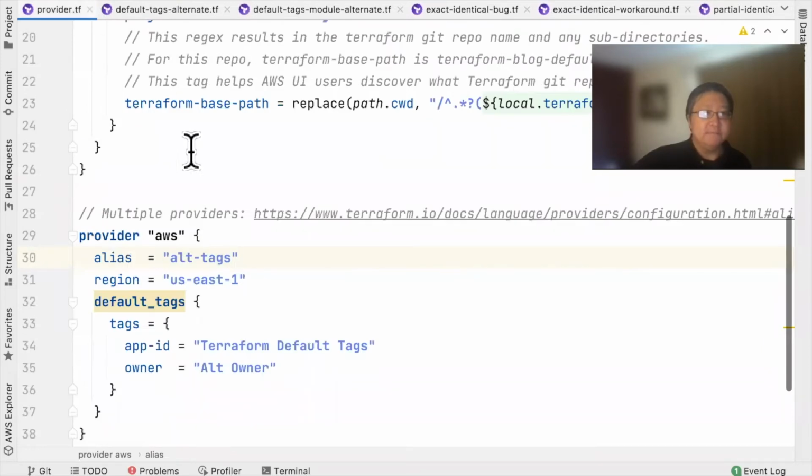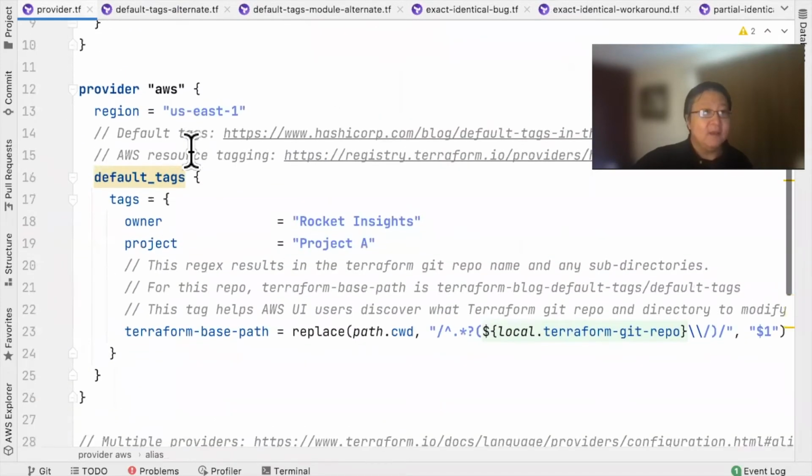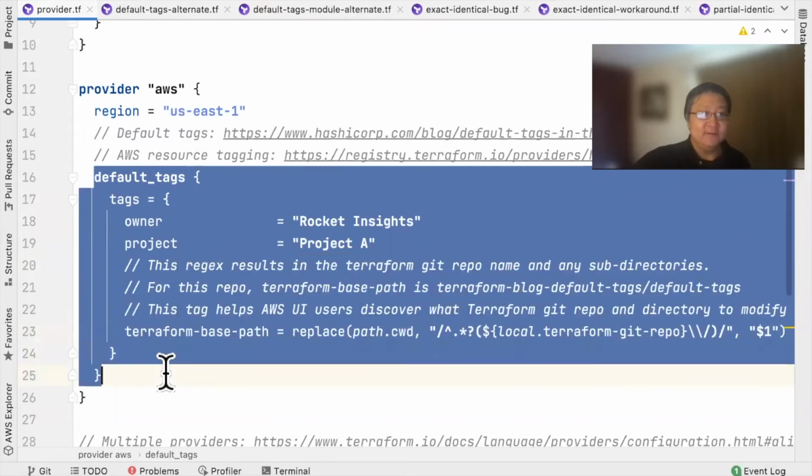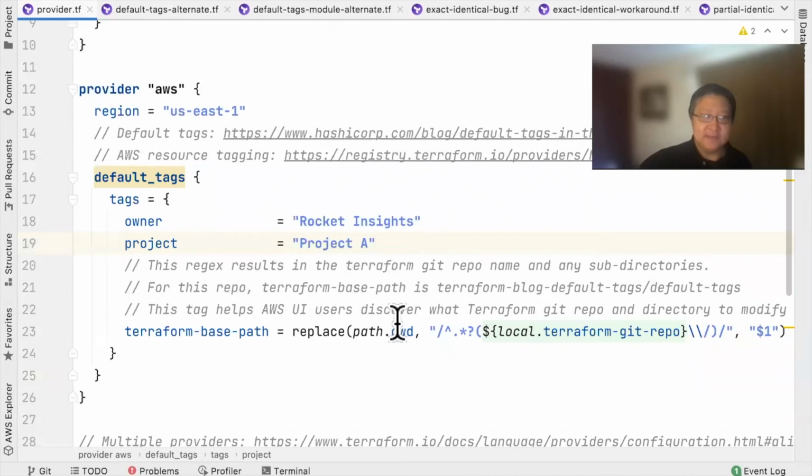So you can see here in provider, all you have to do is add default tags to your AWS provider. And that's it. For the most part, these tags, when you rerun Terraform apply, will automatically get added to almost every AWS resource that Terraform creates. Just 10 lines or less of code, and you got tags for pretty much everything. It's really nice. Default tags right there.